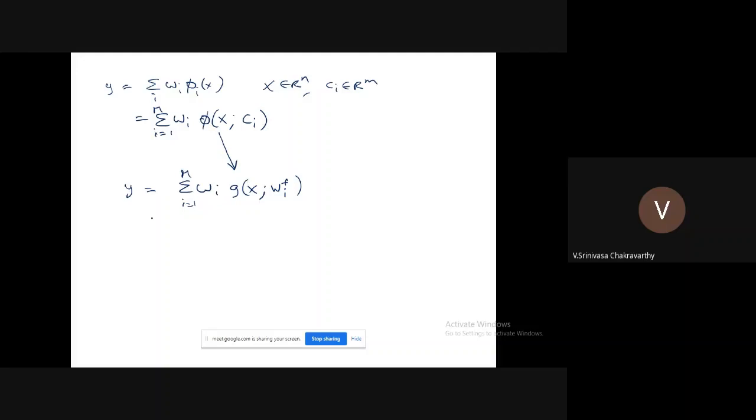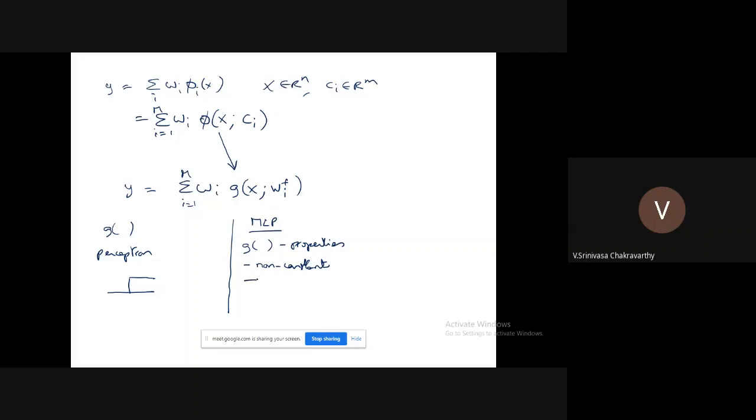Now, what is this g function? This g nonlinearity, in the case of the perceptron, we took it as the step function. But for an MLP, the theorem requires that g should have the following properties. What are those properties? First of all, it should be non-constant. That seems like a weird thing because any function will have some variation. But in maths, when you make a theorem, you want to cover all bases and make it as rigorous as possible. So non-constant means it has to have some variation. You cannot give a flat line as a function.